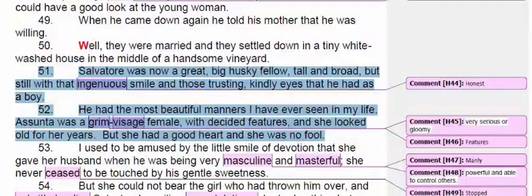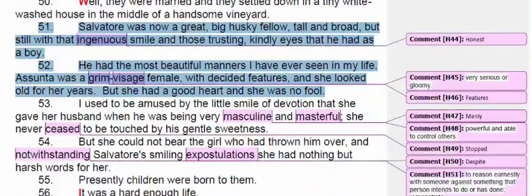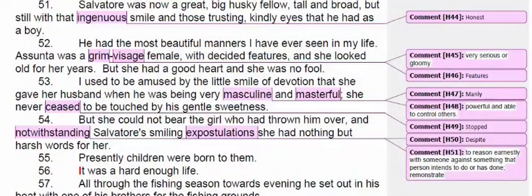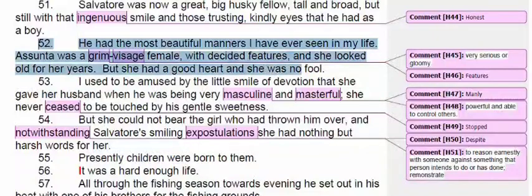Many years passed after his marriage and after they bought their own vineyard. Salvatore was now a man, tall, strong and handsome, with a muscular body, with a face that bore an honest smile, and innocent eyes, sinless and charming eyes. He had the most beautiful manners I have ever seen in my life. I don't think Salvatore would have committed a single crime. He was the most well-mannered boy I have ever seen or met.